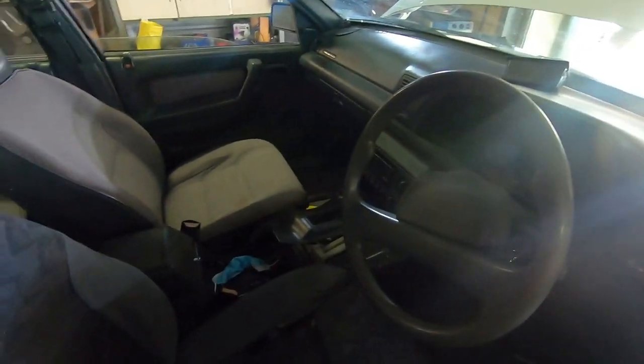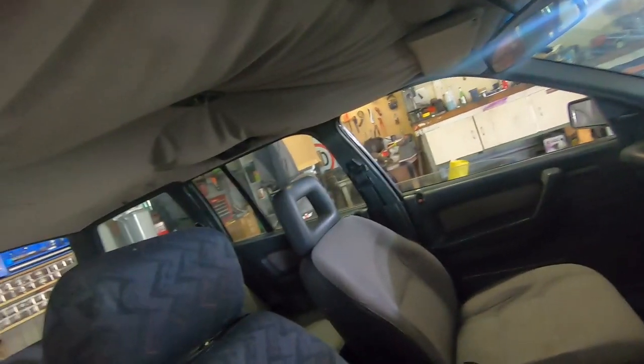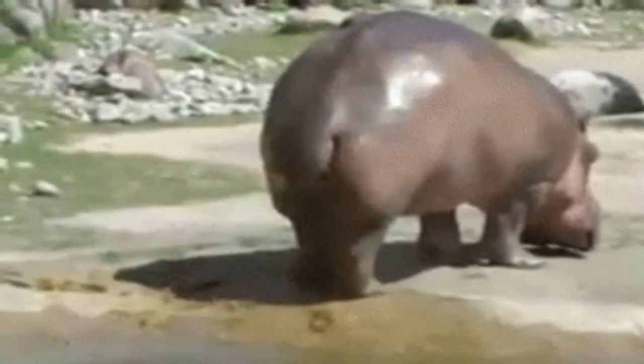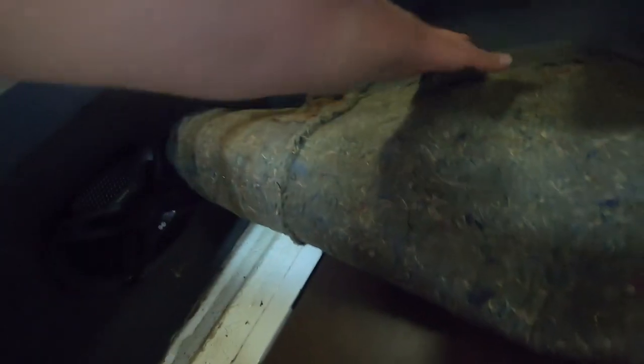Done 300 and something odd thousand Ks, second owner apparently, so it's come a fair way. Headlining sagged because VN, but yeah, he gave her a polish, blacked out all the trim because it was all shitty. Had to fix a tail light, but nothing really out of the ordinary. The best thing, which not that anyone really cares, is it still has the stock 1991 spare tire. Even still got all the little nubs on it. It has not ever been on the road, which is pretty cool. Put some 6x9s in because VN.